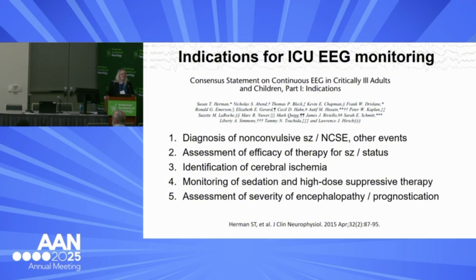It's also helpful in diagnosing other events and determining whether or not those events may be seizures. We use it also in the assessment of the efficacy of therapy for a patient who may actually have seizures or who has status epilepticus. It's important to know whether or not our therapies are working, and EEG can be the only tool that can really give us a sense of whether or not things are working.